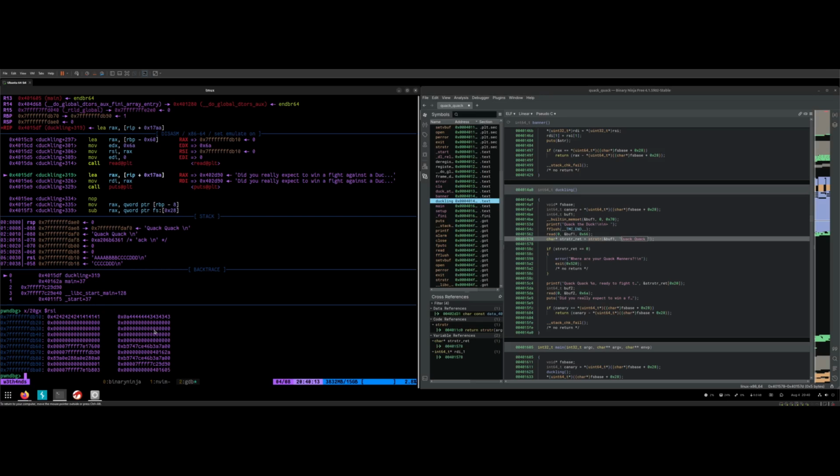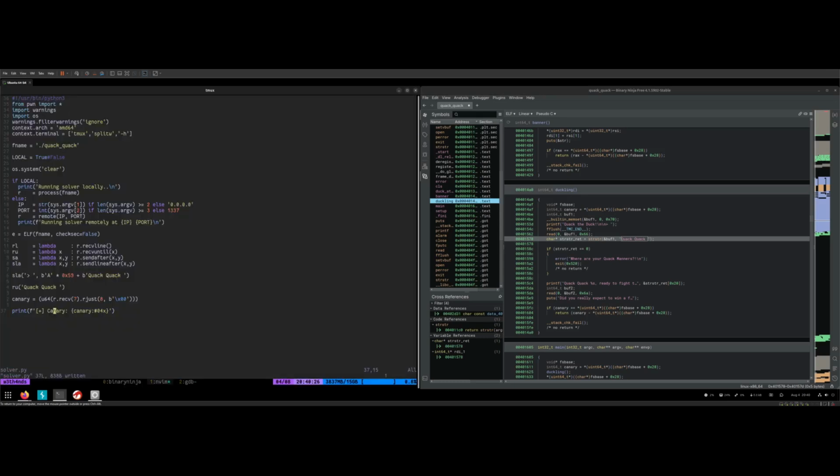So it's 10, 20, 30, 40, 50, 58, and after 58 we override the canary. So let's go. Send line after, I guess it was again this, and it was 0x58 I think, plus p64 the canary value, and then we override the return address.